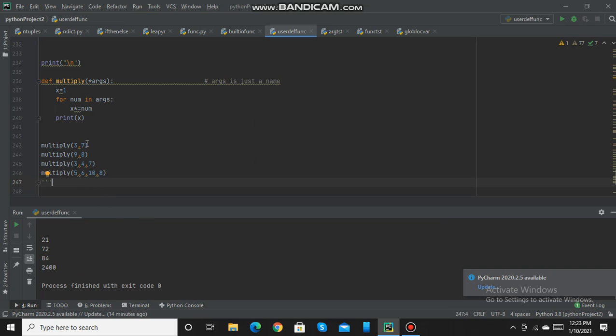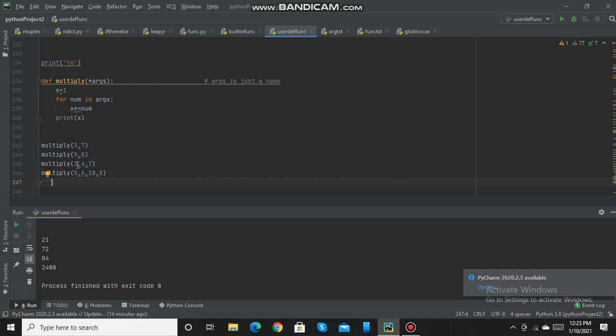Here 3 and 7 it has taken as individual arguments and printed them. For each individual element, x = x * num. That means 3 into 7, 21 has got printed. Then the second time I am passing the arguments 9 and 8. So it has printed 9 and 8.